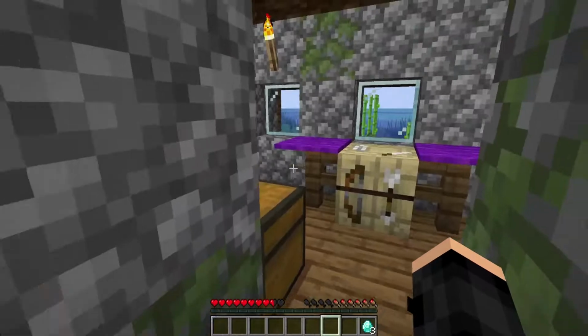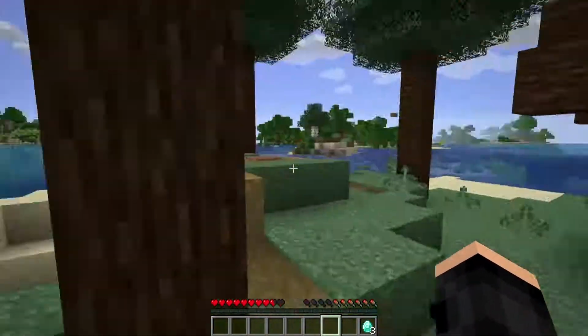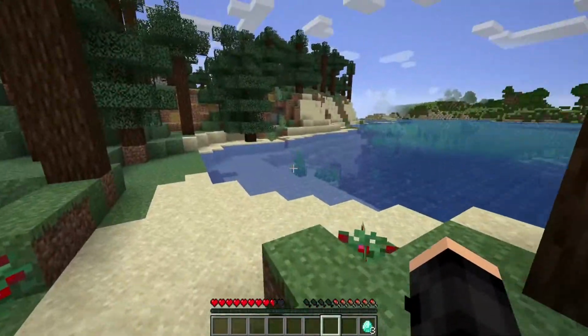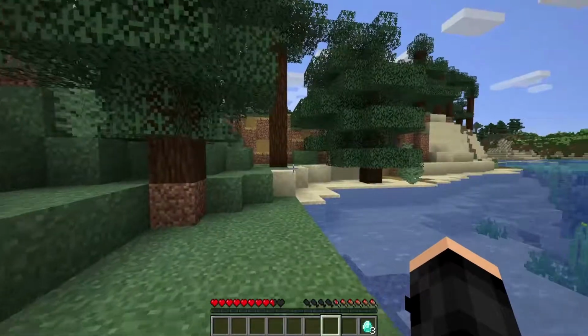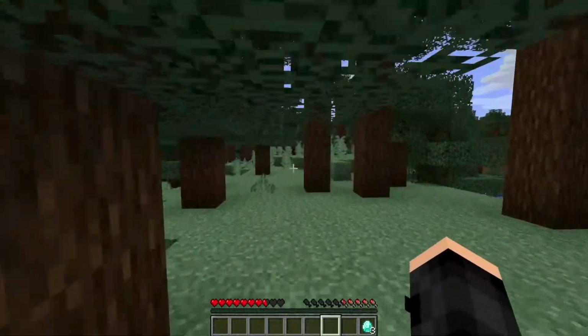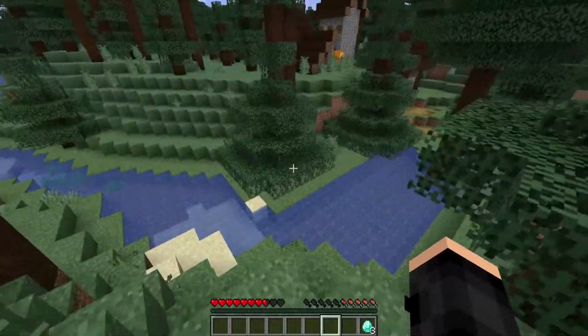There's one iron golem. I don't even know where the villager is, but this will definitely get attacked by itself. I don't even think anybody lives there. We have another hole right here, and just not very good. No cow farm right here. All of this is just full of trees and just bushes everywhere, shrubs.